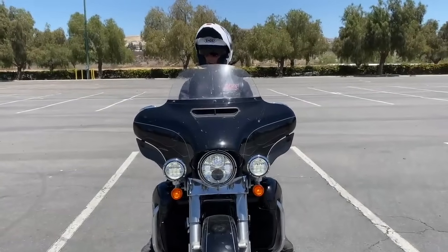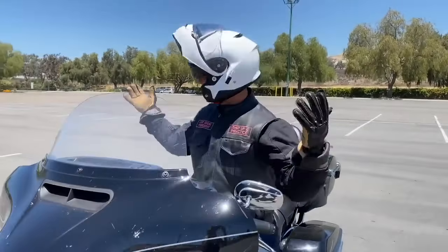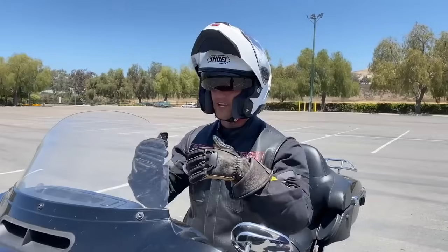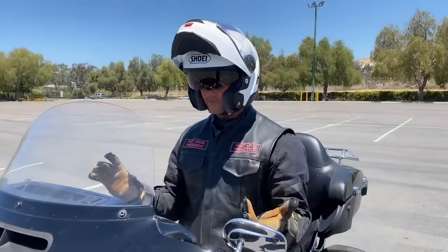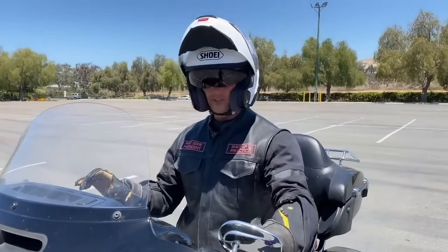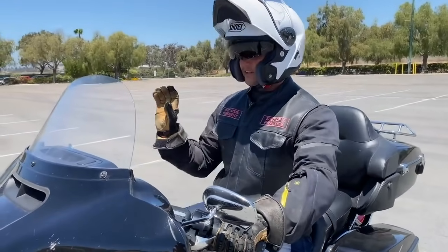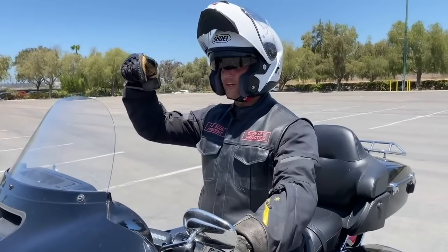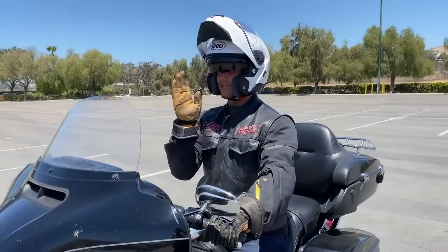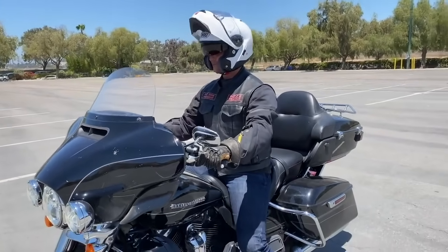Now I have videos about this already, but to build your confidence with this, especially with the heavy bike, come to a parking lot somewhere, just start and stop, start and stop. And one thing you could do to build your confidence, as you're coming to a stop, you're gonna roll off the throttle, pull in the clutch, first gear or second gear, whatever. But then you're gonna take your hand off and only use the rear brake, and only your left foot comes down and you'll come to a stop like this. That will teach you this bike better be damn straight upright, otherwise it's gonna wanna tip over. So let me demonstrate that real quick.